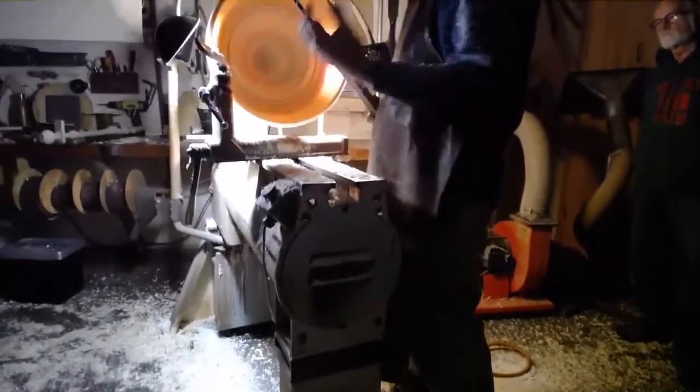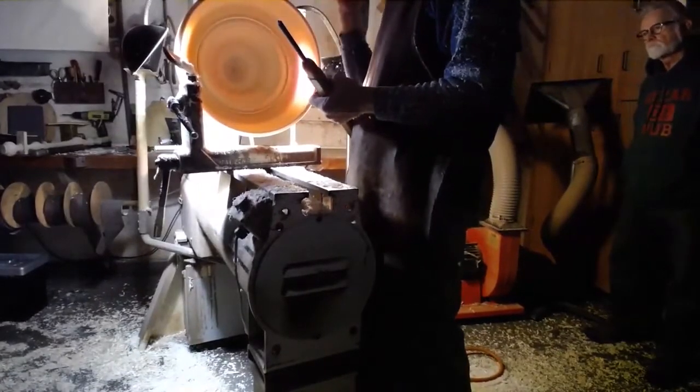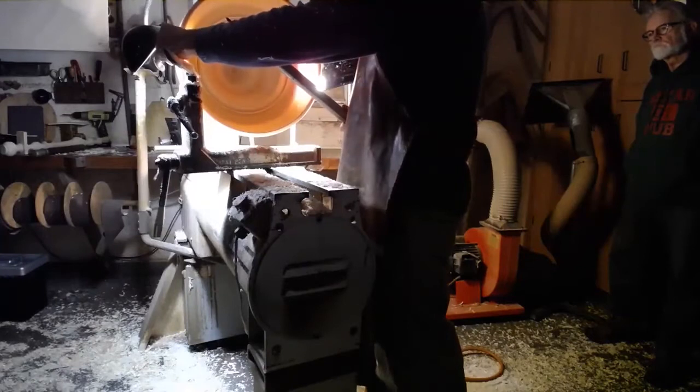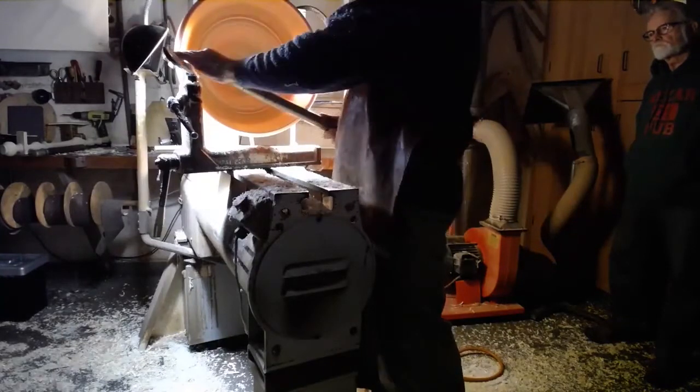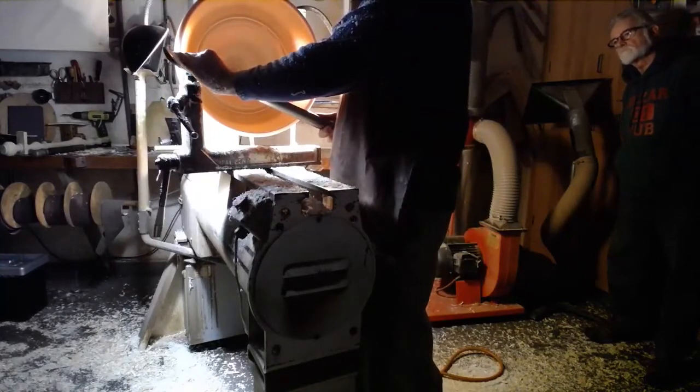You can hear some different sounds now that are coming from the fact that it's thin enough that it's starting to act like a drum. Those vibrations are not the kind of vibrations that wreck the surface, but they do start to make some different sounds. Now I'm using the gouge on the inside of the rim.